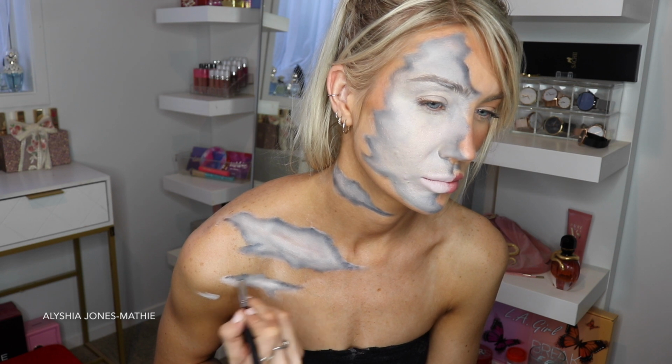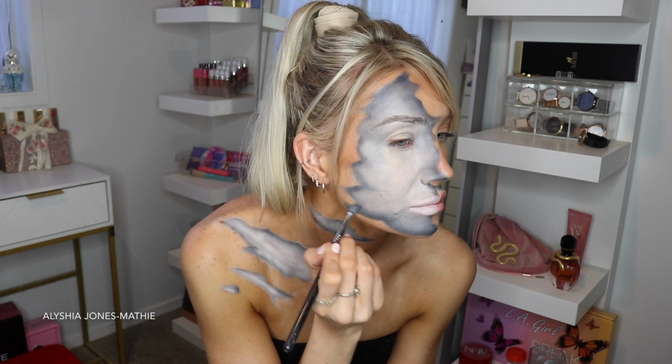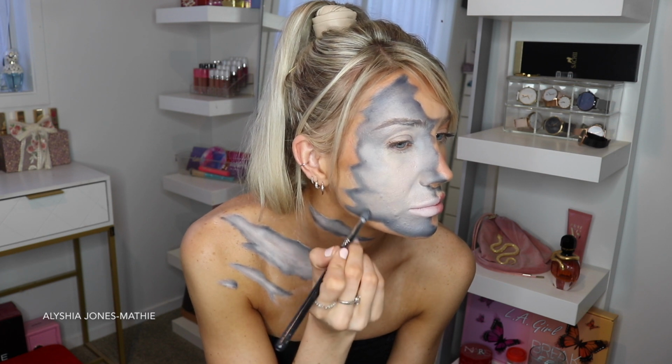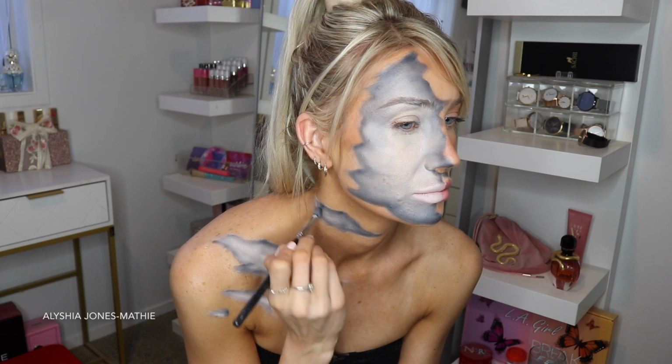So I'm just using a small brush and just working in the black and just building up slowly the depth of the black on the outer parts of the white. And as you can see here, it's getting darker and darker, and I just smudge the black over the white to turn it into a grey colour.